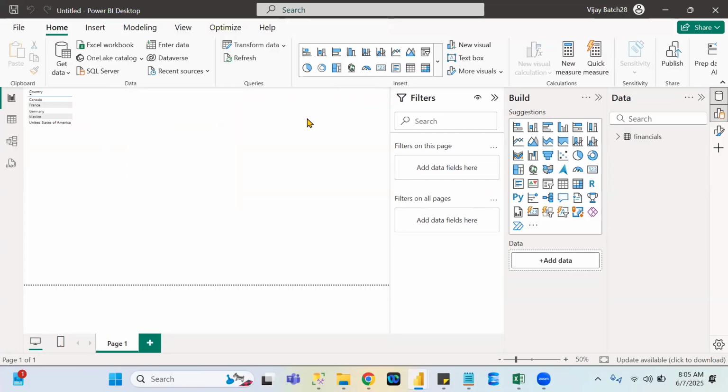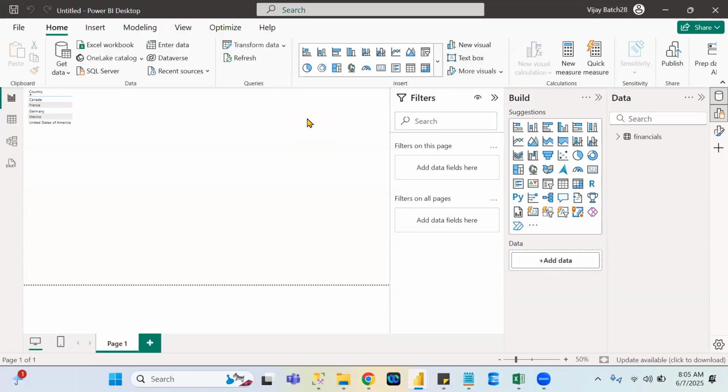Just filtering the column values. Filtering means selecting which values you want to see in that column. That process we can call filtering. Suppose in country, Canada, France, Mexico are there. I want to see only Canada and France. Those values only you select.